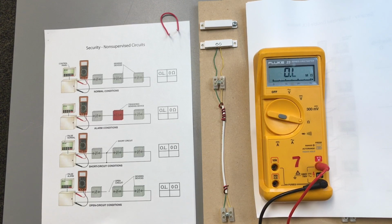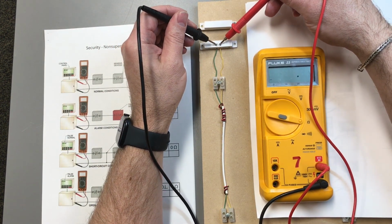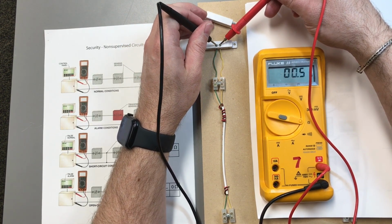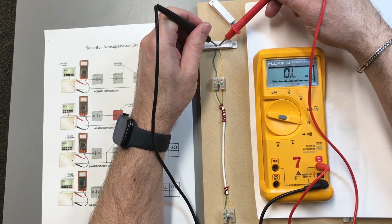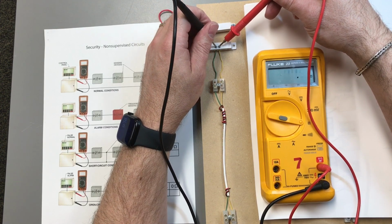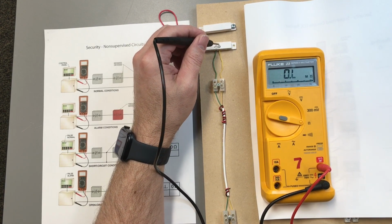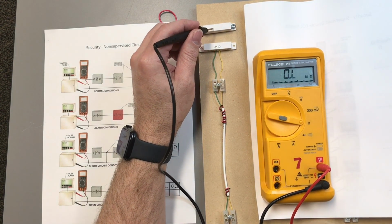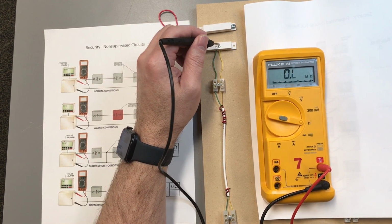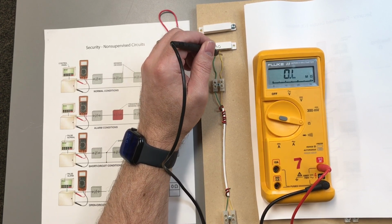So what is my meter seeing? So right now I have it closed. As I put my meter on there, right now it's seeing a little bit of ohms on there. And once I open up the door or the contact, notice how it says open loop now. When I close it back, the contact shows being closed again. Inside is a little reed switch that basically is able to tell by magnetic field how close this magnet is to this device. When it gets close enough, it closes that little switch inside there and it says, okay, we're going to allow current to flow through my device and back.